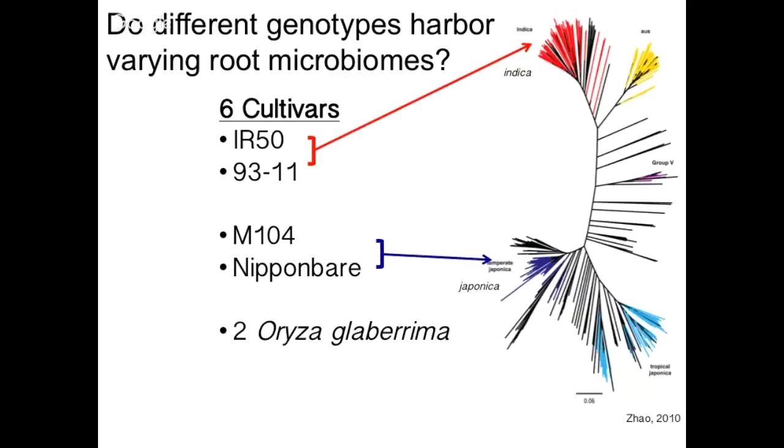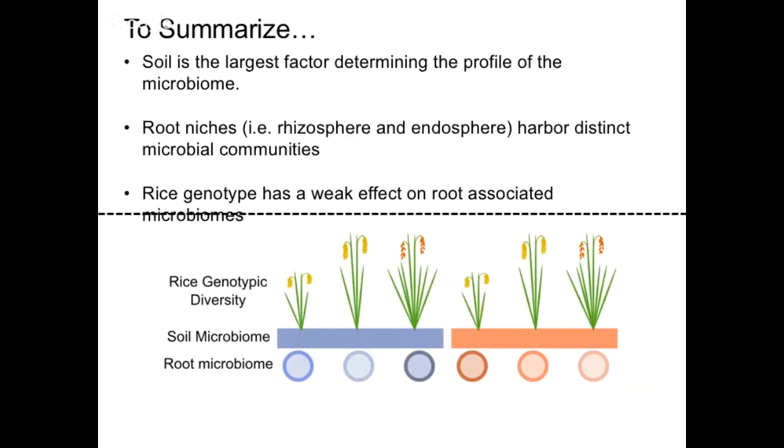And also, if you're growing different genotypes of rice, how do those different genotypes vary in terms of their root microbiota? So I'd just like to summarize what we know about this so far. So let's say you're growing in Davis and you're growing in Sacramento. The two soils there will have two completely different microbiotas. But then what the plant assimilates from those soils in terms of the microbial communities are just subsets of these microbes.